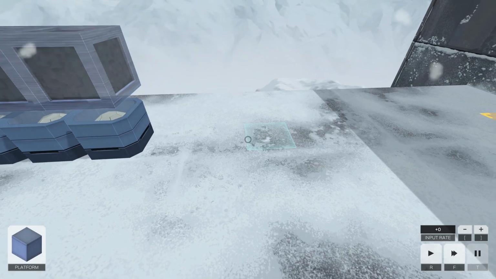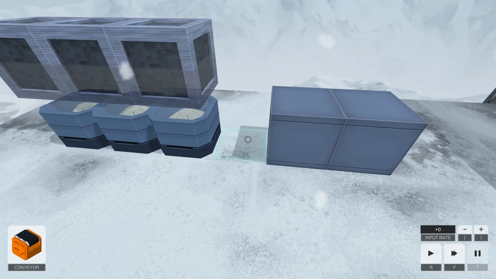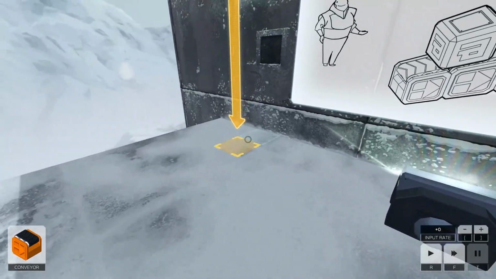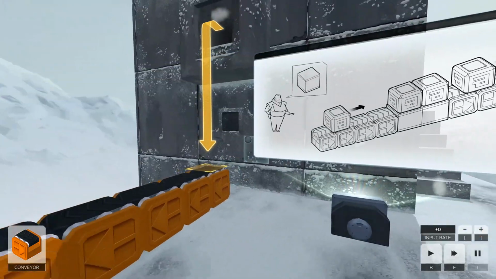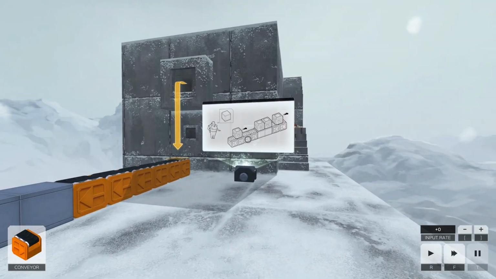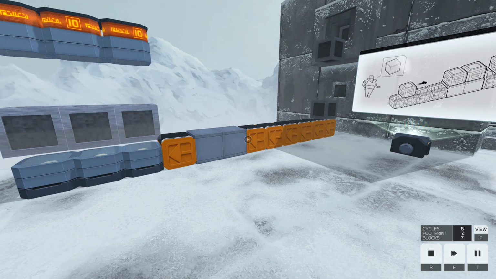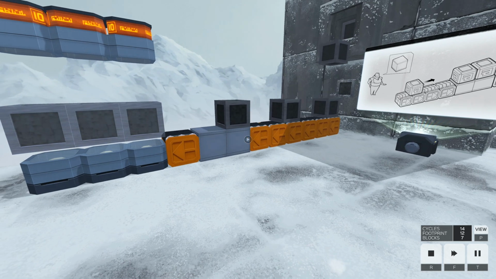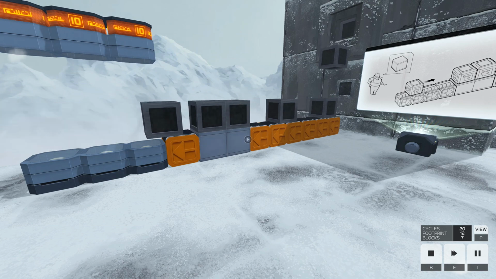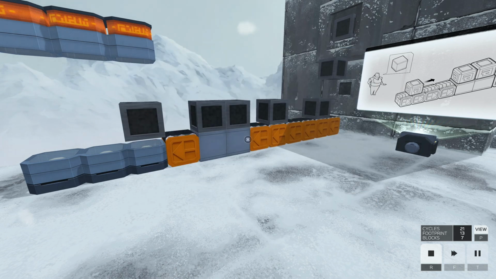So platform, let's just put a couple of those down, and then 1 conveyor. They won't go that way, and then going this way. Okay, and let's run that and let's see whether it wants that, or whether we need to actually weld them as well. So in they come. That's 1, that's 2, that's 3. Nope. So it looks like we are going to need to weld them, or keep them together basically.